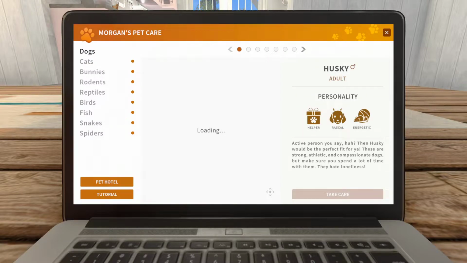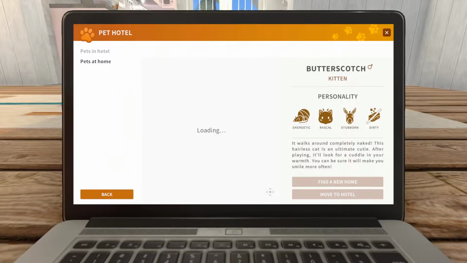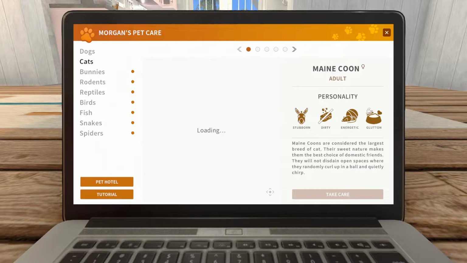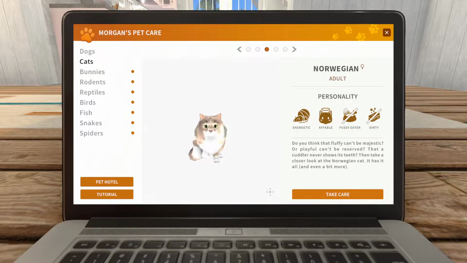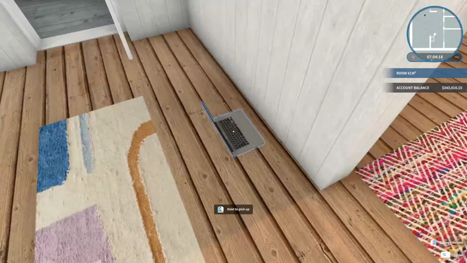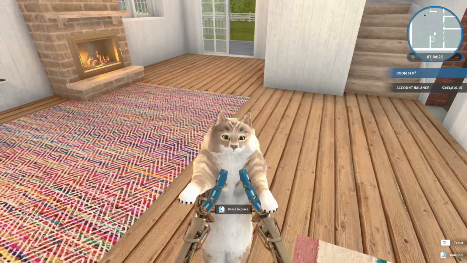Morgan's pet care. Pet hotel. Pets at home. Move to hotel. Yes. Okay. Pets in hotel. Let's see if there are any new ones. They keep popping up with new ones, maybe the longer you play. Oh no, this one isn't new, it's just like the one I already have. Norwegian. Oh, that one's cute. Let's try this one. I think I'm probably reusing names. Hi. You're fluffy. Okay, let's see.